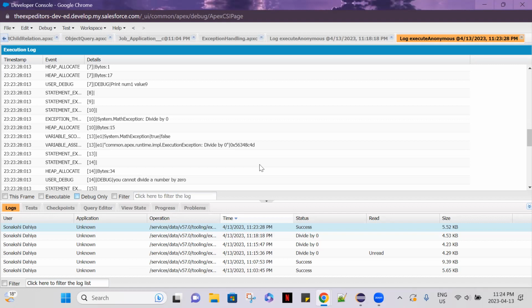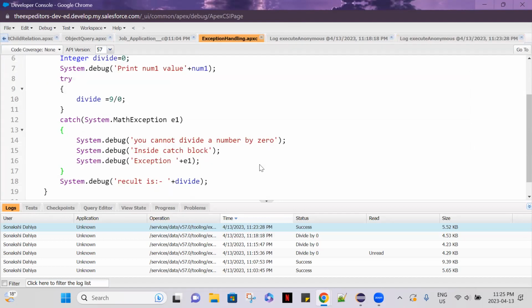So let's see how it works. Let's go back to your class, and go check the debug log as well. In your logs, check debug. What are the things you got inside your debug?